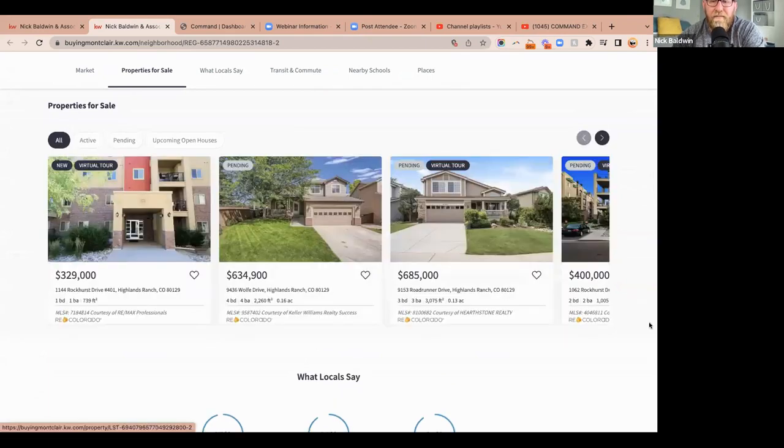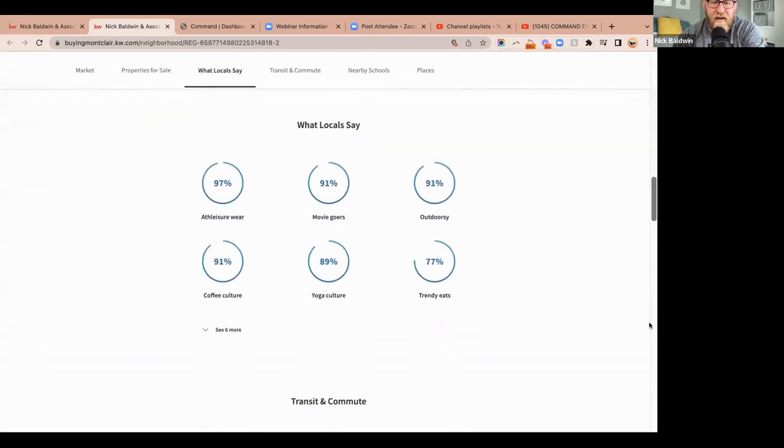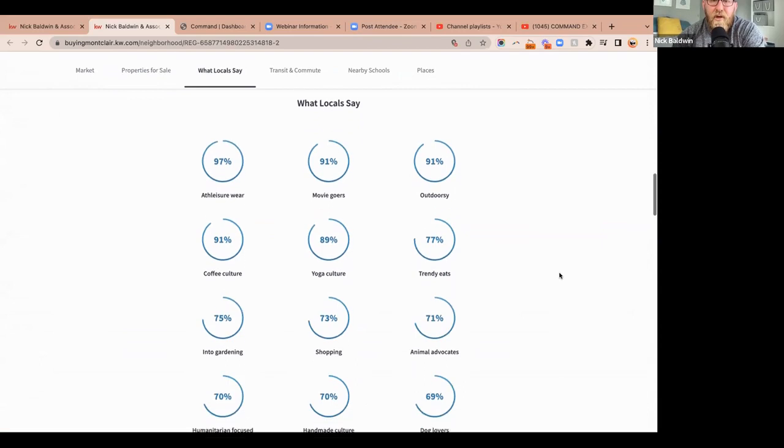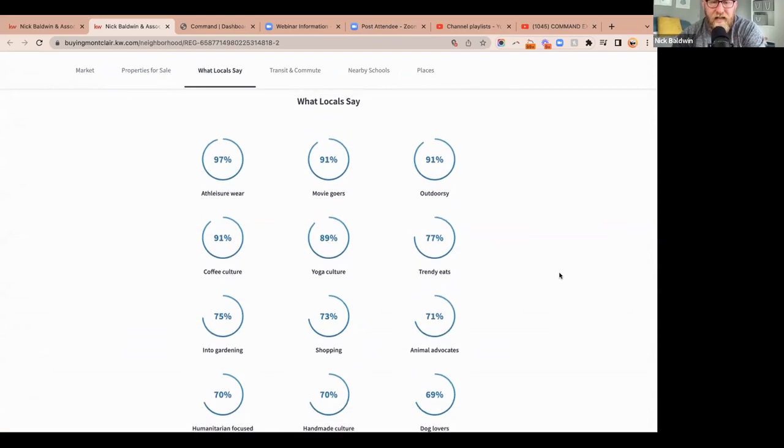Okay. As I continue to scroll down, I start to see an area that shows me what locals are saying about living in this neighborhood. So we know as real estate professionals, we get asked a lot, who lives here? We can't answer the question, who lives here, because that's a fair housing question. And it could very much get us into trouble if we answer it.